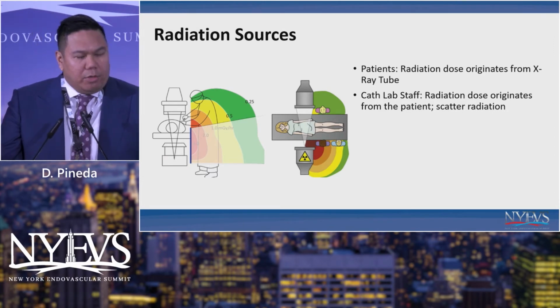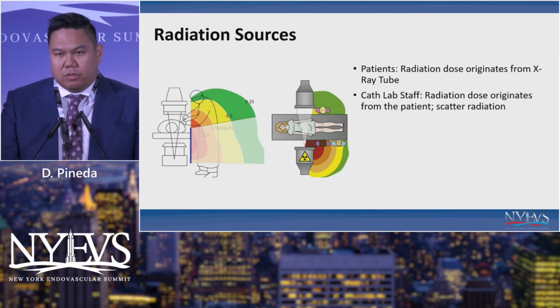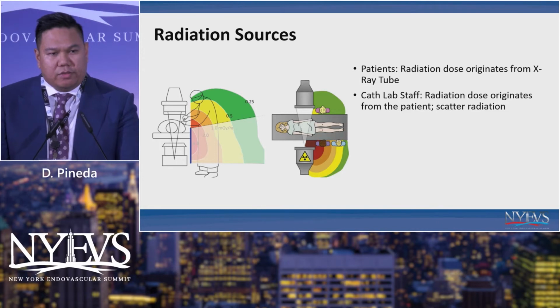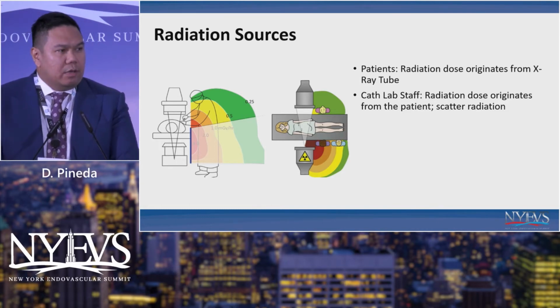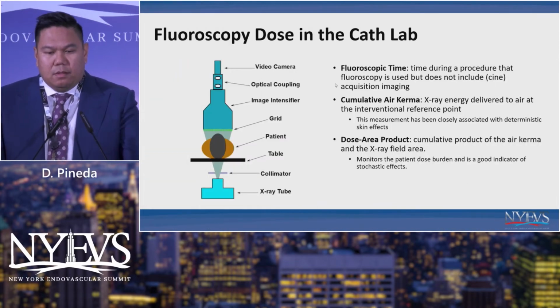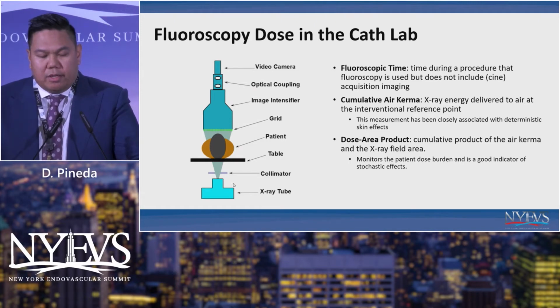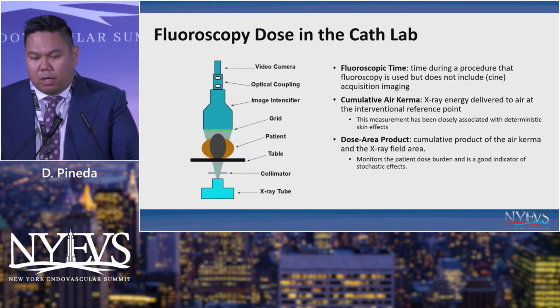In the cath lab, we all know that the radiation source is the C-arm, or the X-ray tube. For patients, that is their main source of radiation. For the staff, the physicians, interventionalists, nurses, and techs, the patient actually becomes the source of radiation because of scatter radiation. As you can see, the side where the X-ray tube is, on the bottom of the C-arm, is the main source of radiation. The radiation begins at the X-ray tube, goes through the patient, and is captured in the image intensifier. As the X-rays go through the patient, the radiation will scatter as it hits bone and other soft tissue, and that's our biggest concern.